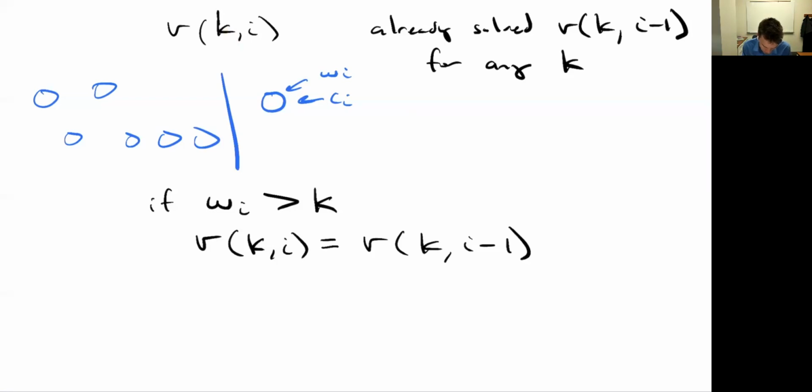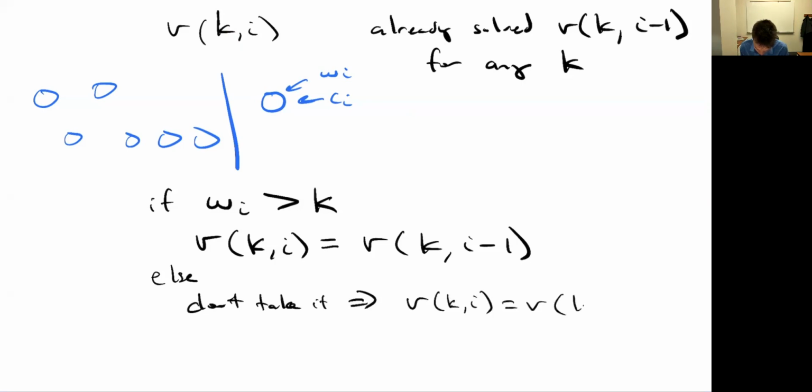Right? So here's the else. Say I don't take it. What happens if I don't take it? Well, that's the easier case. My value is unchanged, right? In that case, my value would be unchanged, because if I don't take it, I still get the same value. But let's say I do take it. What's my value here? This one's a little harder.